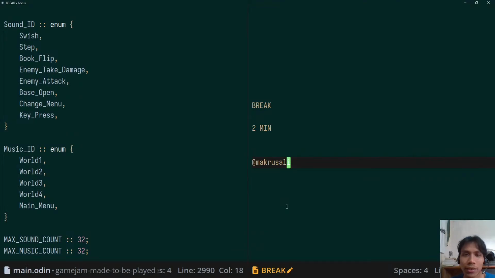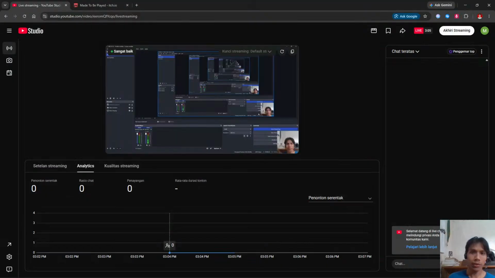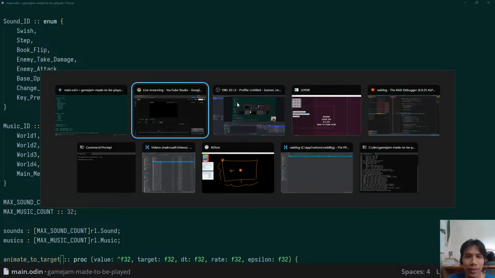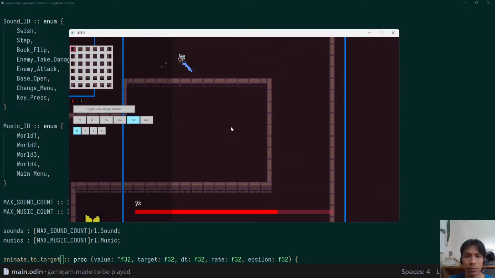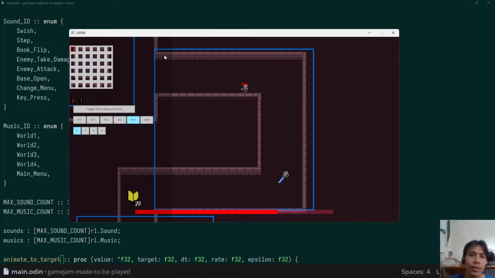My TVS is in low battery right now, so I cannot use it. So we will continue the development. Right now I cannot move the snap point, the blue rectangle. So I can draw it, but I cannot move it.